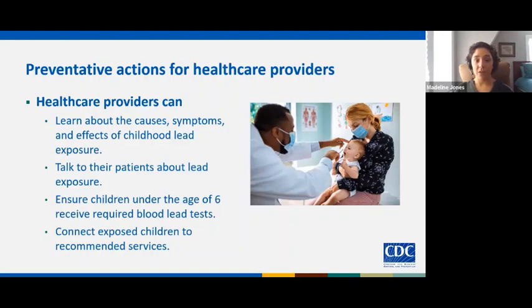Healthcare providers also play a key role in helping to prevent lead exposure among children. Some things healthcare providers can do include learning about the causes, symptoms, and effects of childhood lead exposure so they can better inform their patients and identify children who could be exposed to lead. Talking to their patients and families about lead exposure to increase awareness. Ensuring children under the age of 6 receive required blood lead tests. And then helping connect exposed children to recommended services.